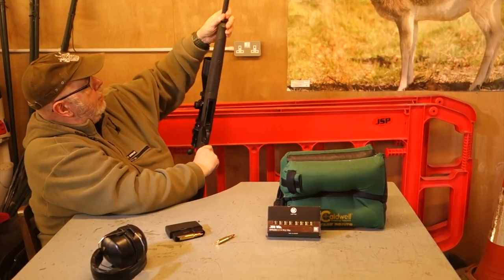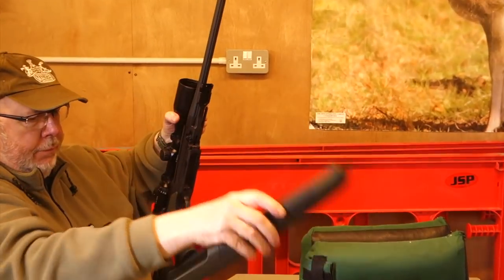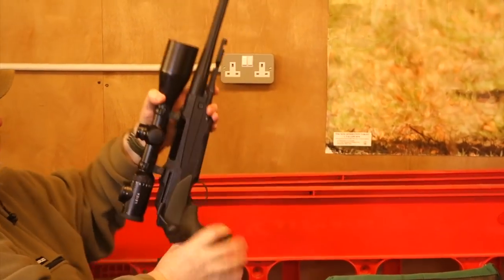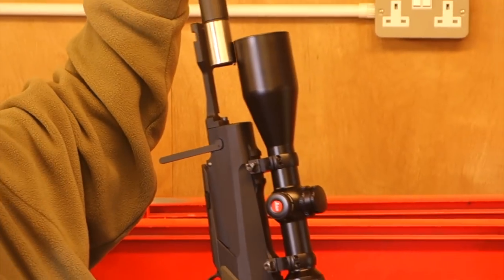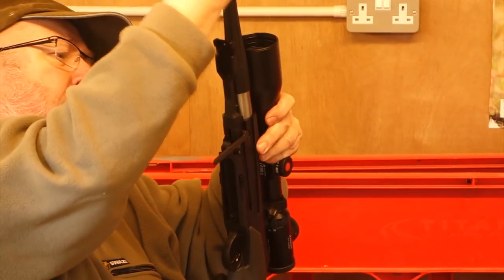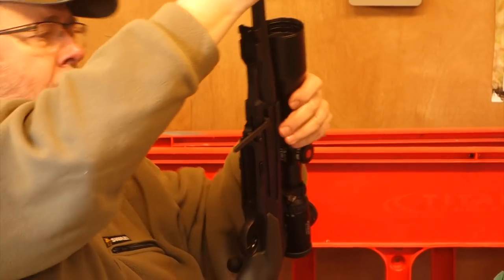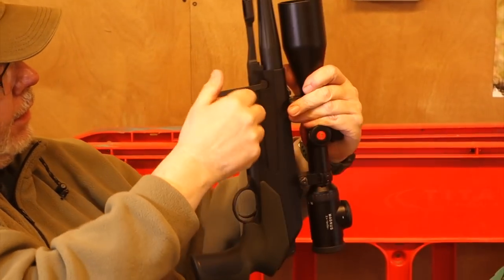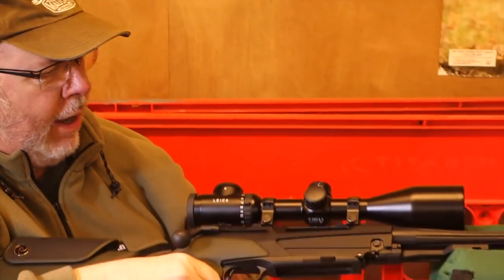Barrel change is pretty much amazing. This button here — you press it and the fore-end comes off. If you turn the rifle over, you can see a lever here. You pull the lever down and you're done — pull it back, there are lugs, your barrel lines back in. The nice thing about it is, unlike certain switch barrels, you don't have to take the scope off. That's locked in, this goes forward.